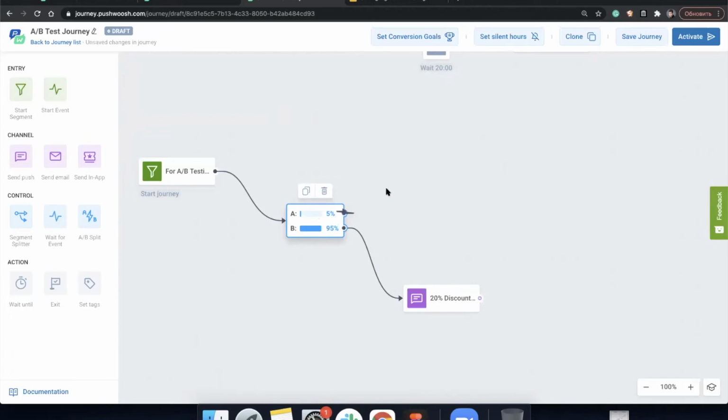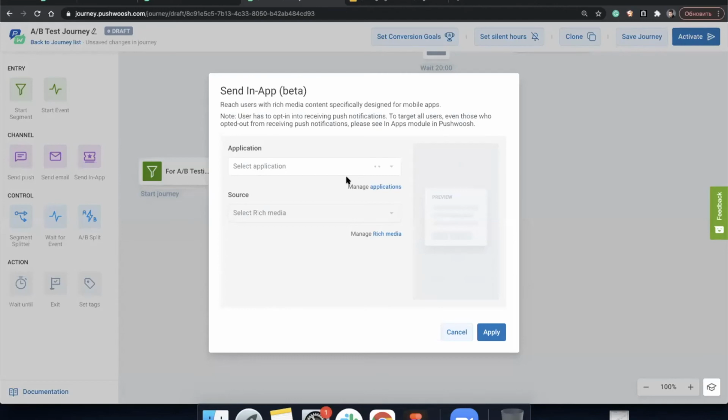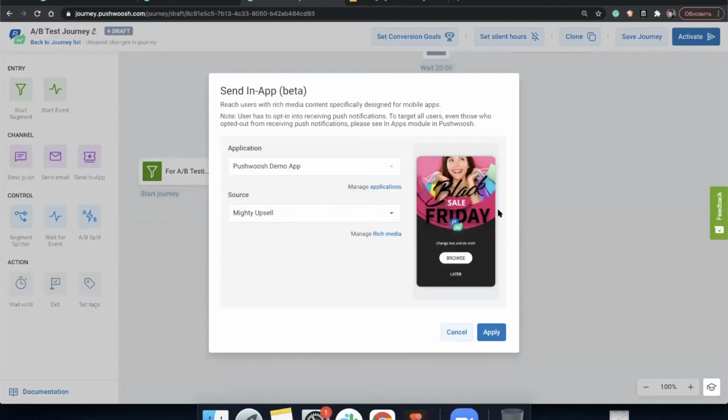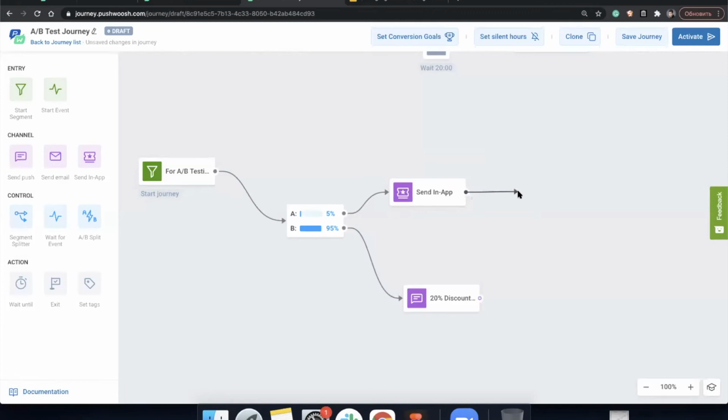So I can set a set of steps. At first, it will be an in-app message that I will send to my audience with the Mighty Upsell communication, meaning that I will address users right inside my app after they perform the specific event. And then I will follow up with a push notification. So with a customer journey tool, I will be able to check whether or not I should use several channels in my communication instead of only one. Will it be more effective for me?